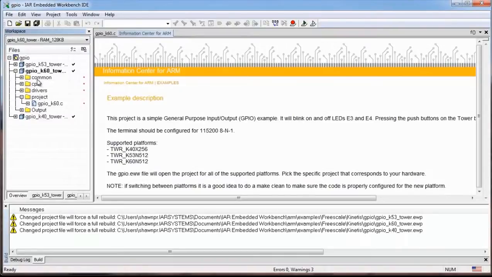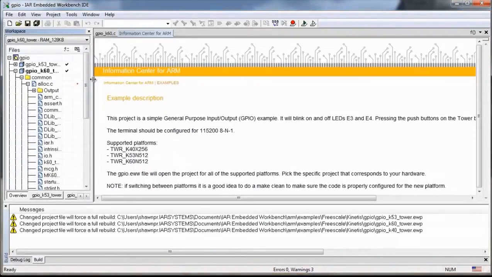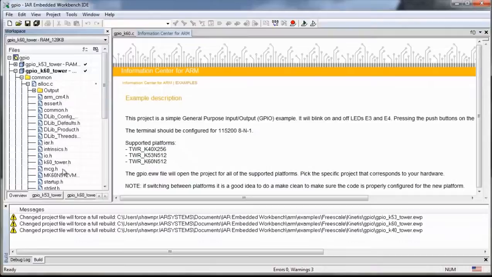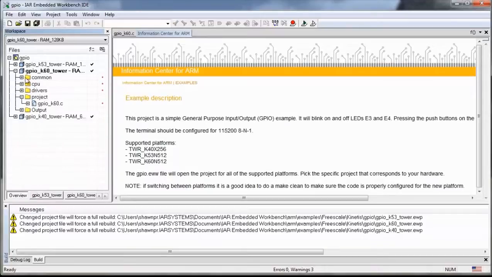Inside of the project, you can see that there are folders. These are what we call groups. Inside of groups, we can put individual pieces of source code. If I expand the pieces of source code, I can see the header files that are associated with that particular piece of source code. But I'm going to collapse this for this particular moment. The nice thing about groups is that it allows you to arrange your code in a way that makes sense to you, but it does not impact the way that the compiler compiles the code.